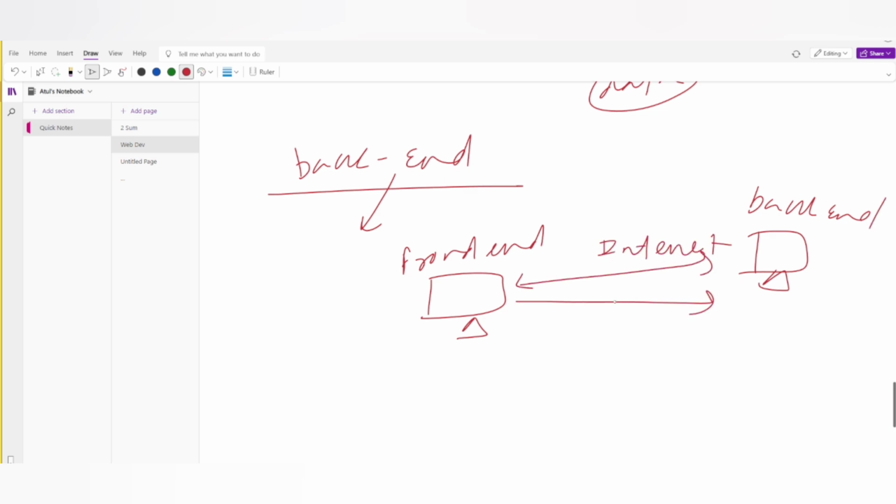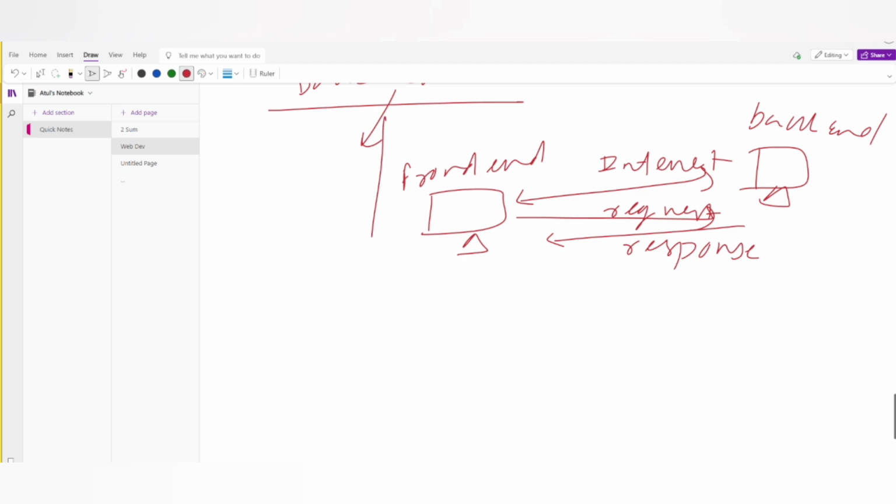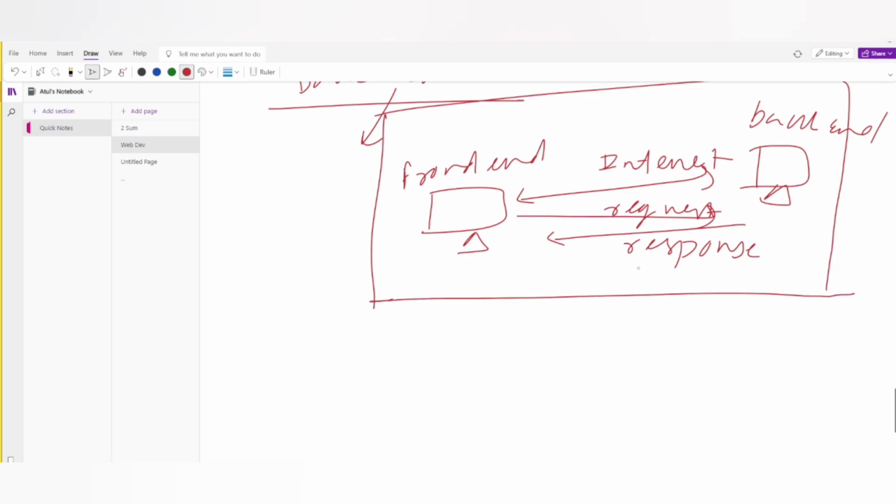Whatever we request, we get back as a response from the backend. That's how communication between front end and backend happens. We request something, we get it from the backend, and we display that in our front end. So front end and backend get connected, and together they make a web solution.